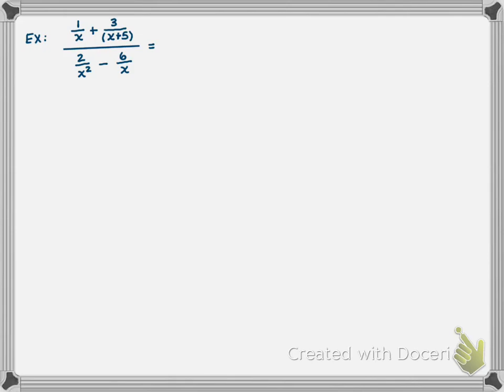So it's tempting to say x plus 5, right? Because we already have an x in the other one. But notice that there's nothing you can multiply x by to get x plus 5. And the only operation we're allowed to use here is multiplication. So since I can't multiply anything by x to get x plus 5, that means I have to have a separate factor of x and a separate factor of x plus 5. So I'm going to need them both in my LCM.